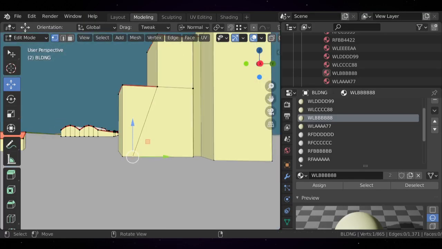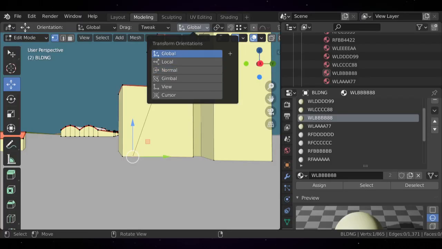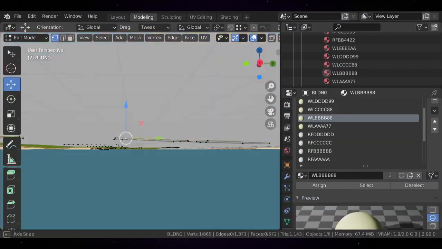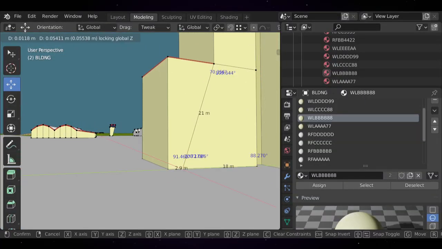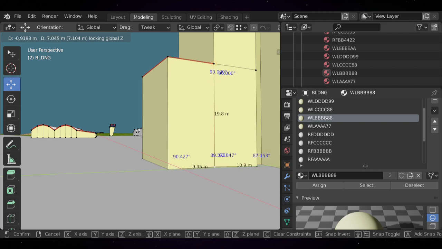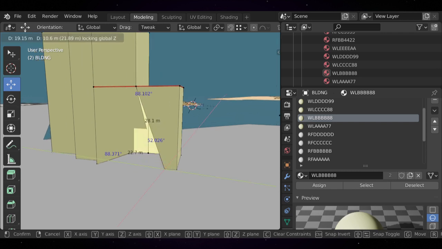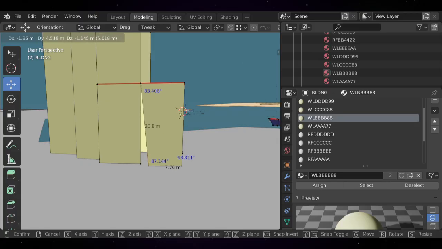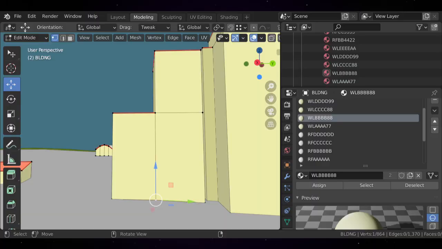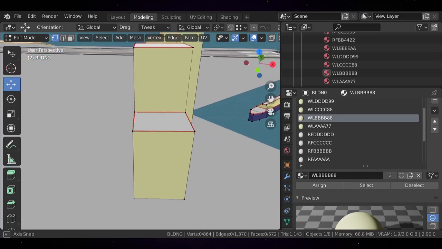And now I can hit G, Shift Z. Ah, yeah, wait, but I'm still normal. To do this, I need to be in a global orientation and hit G, hit Shift Z, and now it only moves on the X and Y axis, and now I can snap this directly below this one. Connect those two and try to make a not so blocky and more interesting shape.